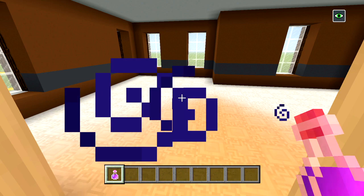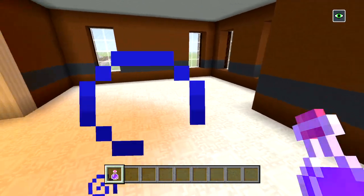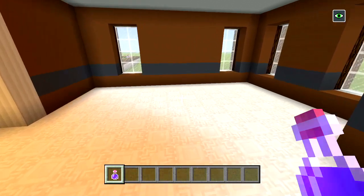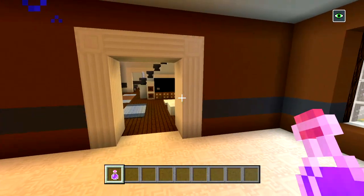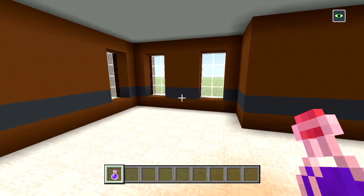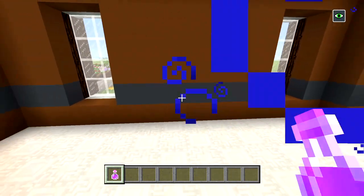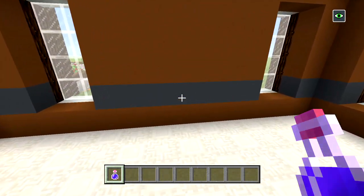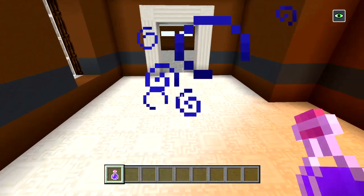Okay guys, now for the kitchen design. I'm going to try to fill up as much space as possible because this is a pretty big area. So it's not going to be the same as the original kitchen design that we have at the original house. So I don't know what I'm going to do first. I'm thinking I'm gonna have everything on this wall, like the oven and all that. We're gonna have a dining room table over here.